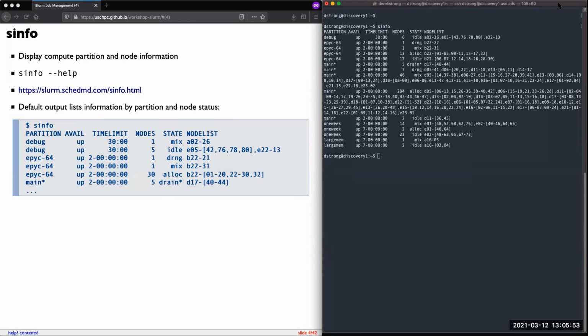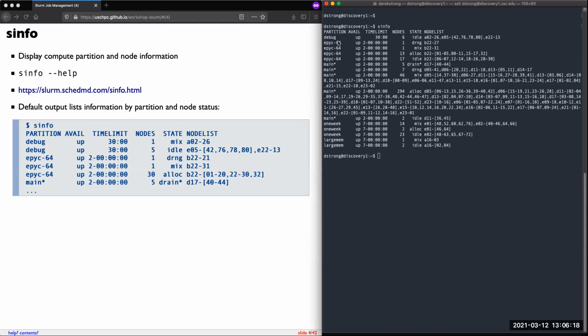By default, this is going to list all of the partitions that we have, sorted by partition and then node status. You can see here in the terminal it lists, I guess, by time limit. It starts with the debug partition, and you can see all the nodes are idle.